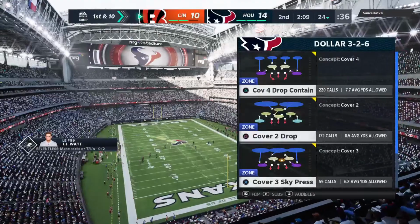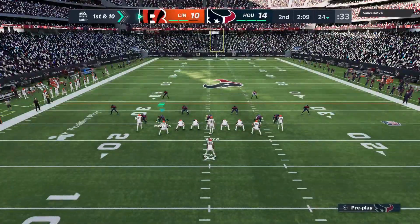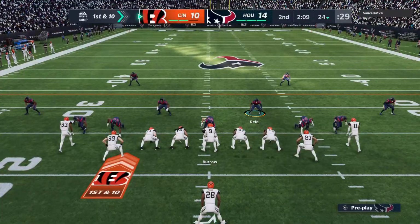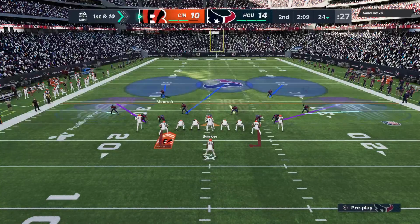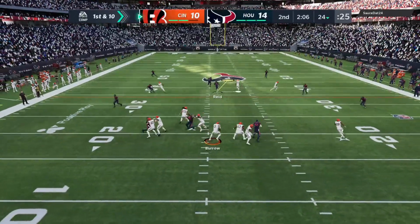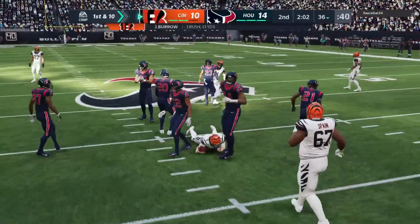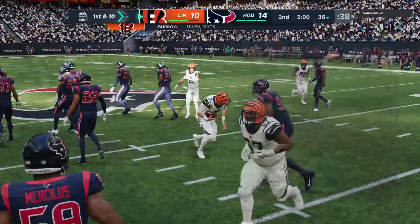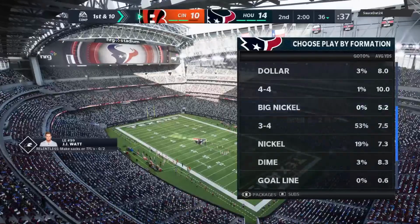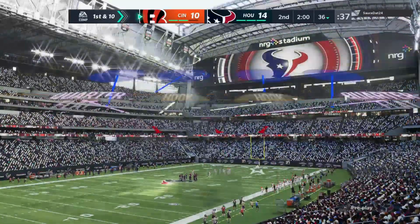At their own 24-yard line, the Bengals drive about to get going. And with three interceptions thrown already, we'll see. Do they rely more on the ground game here? They may have to change things offensively to try and settle things down, not just for the guy throwing the ball, but for the rest of the offensive unit, because their confidence has to be shaken a little bit. And you just wonder, is the backup going to start to warm up a little bit over on the sideline? Give him 13 yards on the opening play of the drive and also give him a first down.